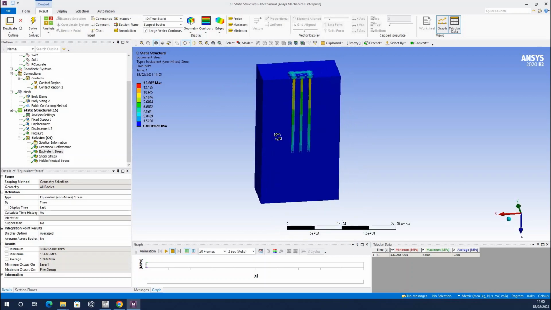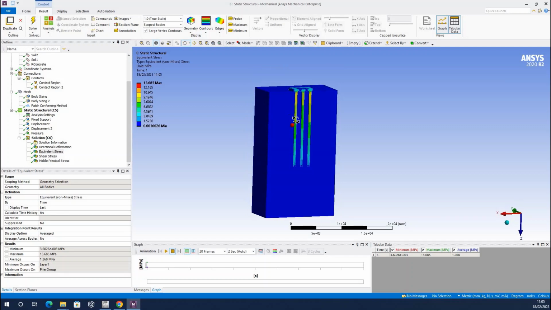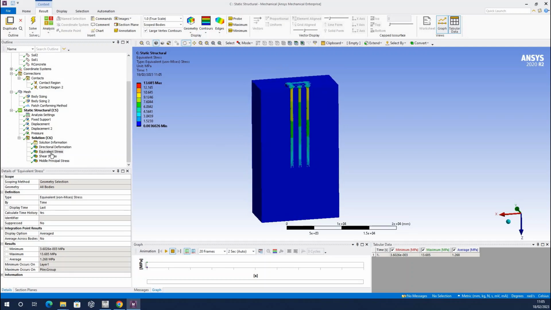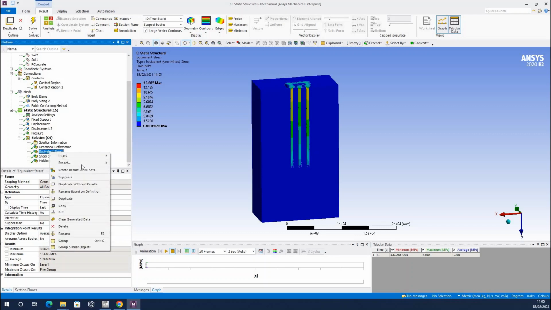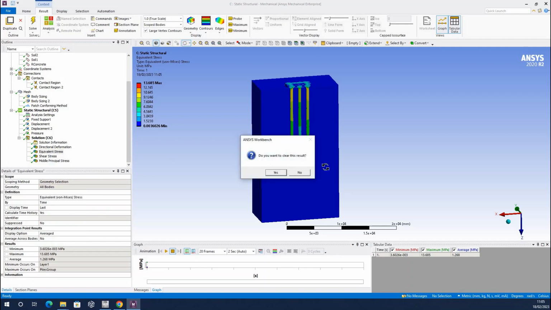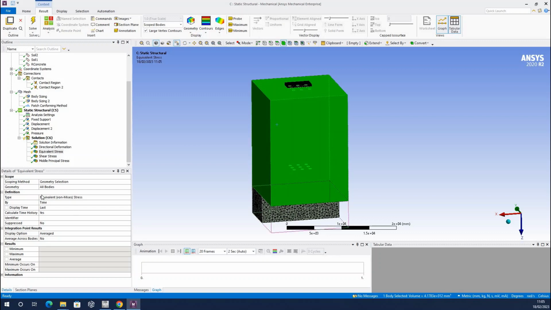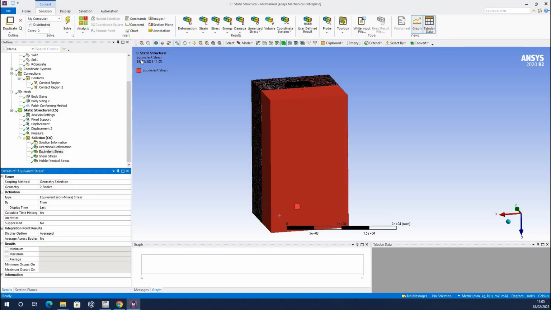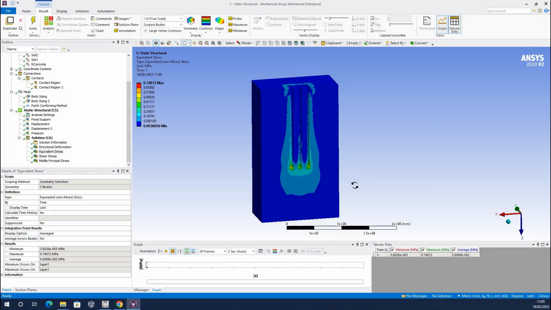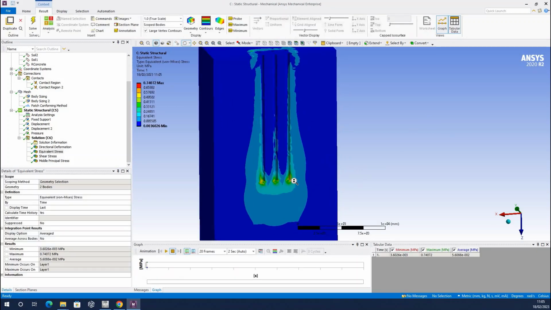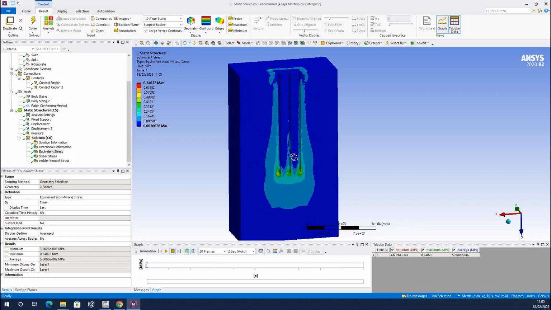Another thing you can do in order to see with more clarity what is going on in this group of piles and soils is to show, for example, the stresses only in part of the geometry. So for example, I will choose to clear the data for this equivalent stress in here, that is showing this equivalent stress in the whole group of geometries, and instead I will say that the equivalent stress will be shown only in the soil. So I will run again, and now you can see the distribution of the von Mises stresses just in the soil, independently of the piles.